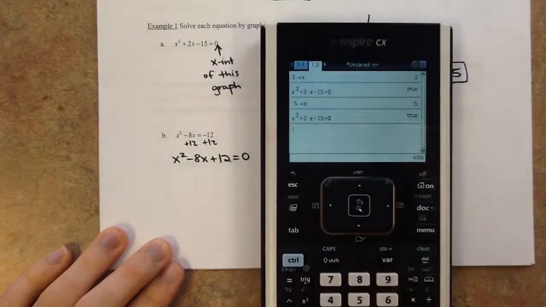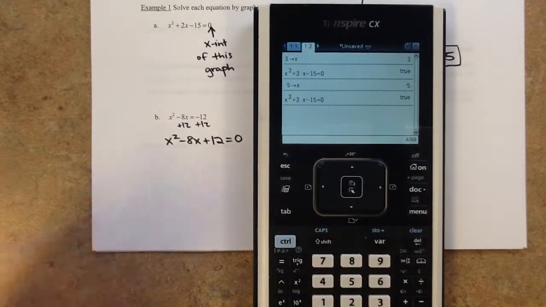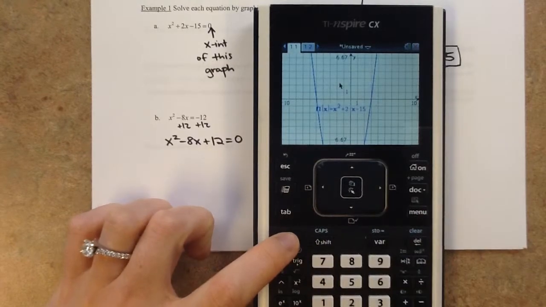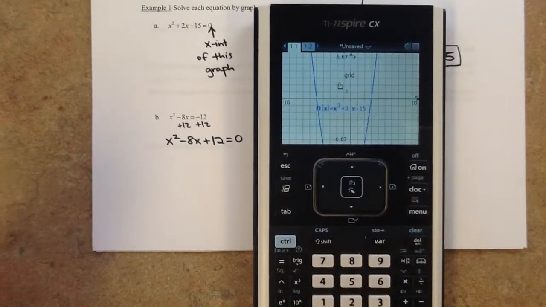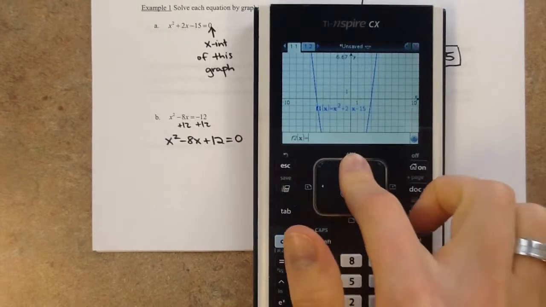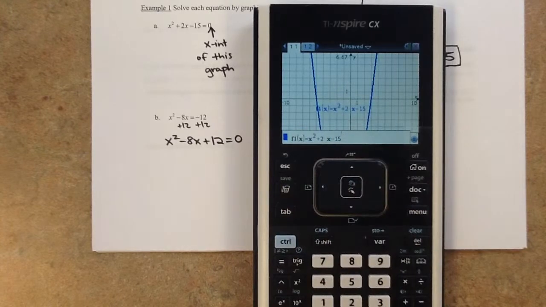So I am going to go back into my graph. To switch pages, you can add a brand new page if you want, or hit Control and arrow over to the left to go back into our graph. So currently we have a different graph that's up right now. What we do is we hit Tab, arrow up, and I can just clear this out. So if I hit Control Delete, it'll just clear it, and then I'll be able to type in a new one. So now I want to type in x squared minus 8x plus 12. And again, by setting it equal to 0, what I'm looking for is the x-intercepts of the graph. Okay, so hit enter.